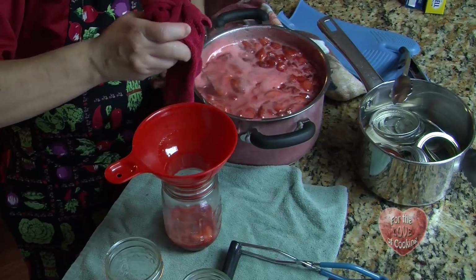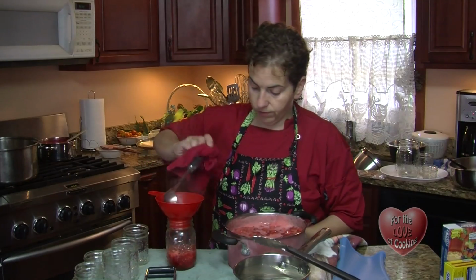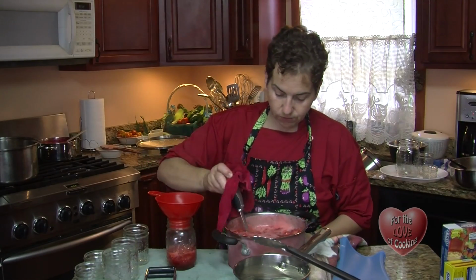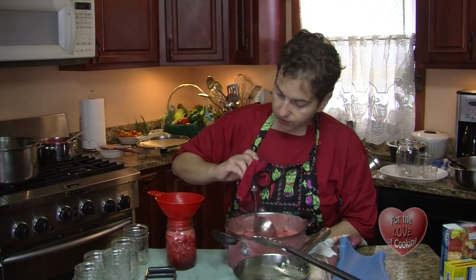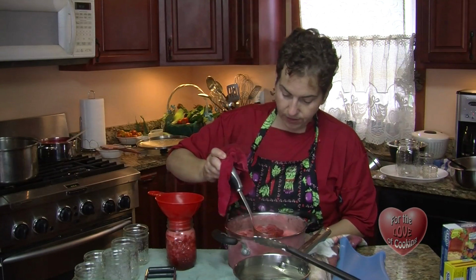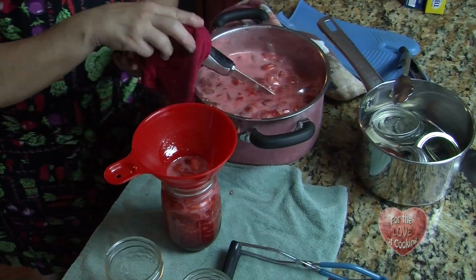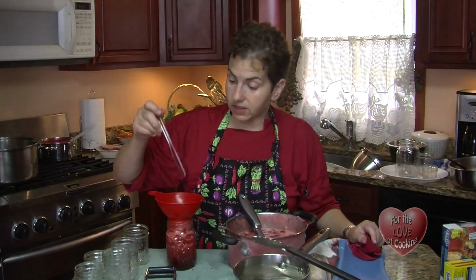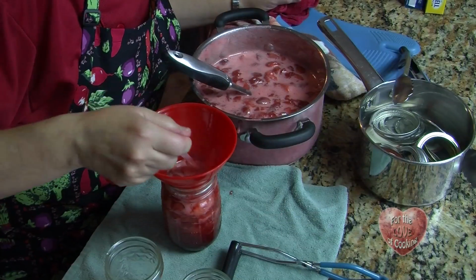Again, pay attention, this is still hot. And what I want to do is make sure I get just some strawberries because there's still a lot of jelly in the juice down below. So the first one gets as much as the last one. See those? You don't want a lot of air in there, so I try to put in a minimal amount. Fill it right to the top. And I'll take a sterilized knife and loosen the air up.